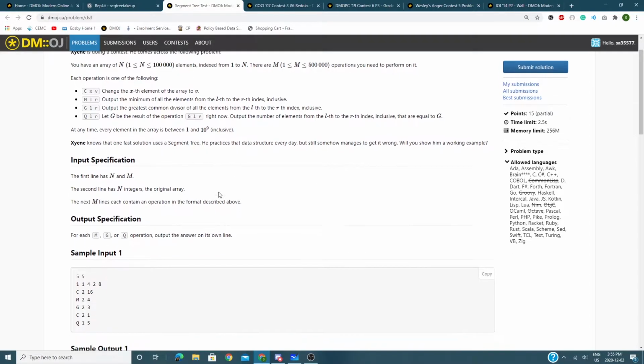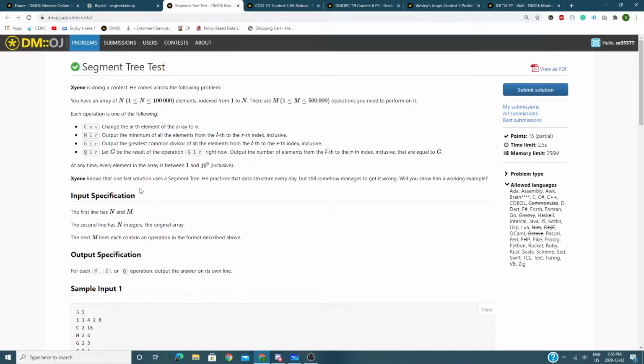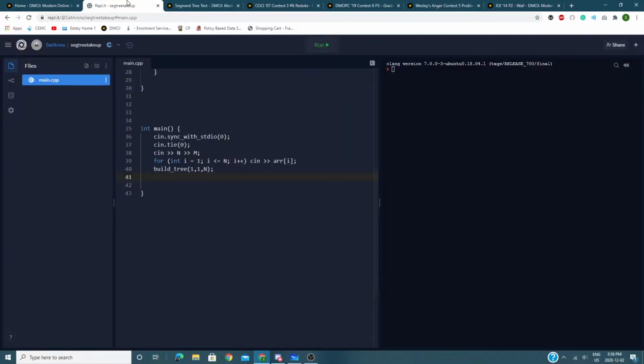So far we've taken n and m, and then we've taken the n integers representing the original array. Now every query has the character for the query type, and then 2 values. They're usually left and right, except for the change one, which is changing the x element to v.